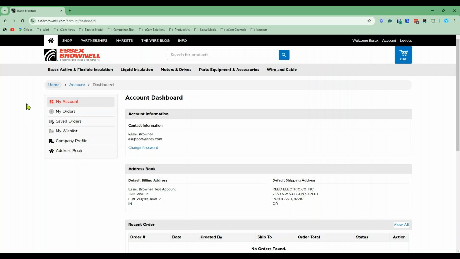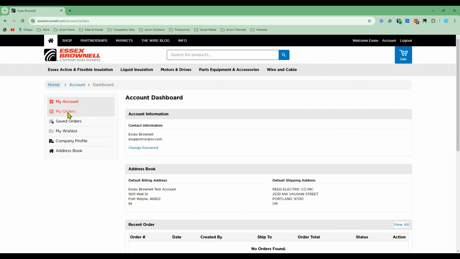And this dashboard is going to expand. It's going to be the place where we add different features for our customers for quick access to information, shipping, invoicing. Currently, we now have just your contact information. This is where you would go to change your password if you wanted to update your password.